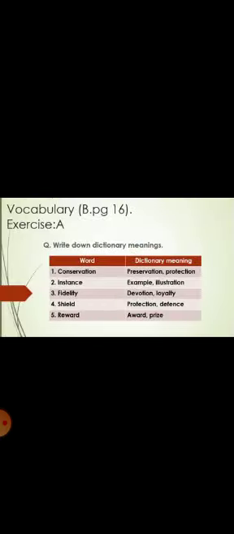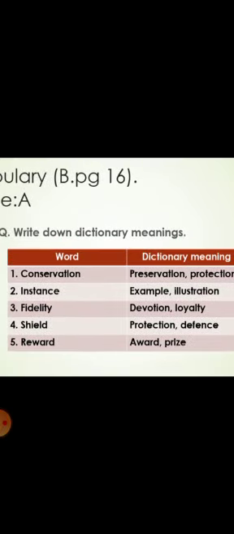Yesterday, your diary was to guess and write the dictionary meaning of given words. That was an exercise of vocabulary on page 16, along with sentence making of given modal verbs. So today we are going to start our class by checking whether you have done it correctly. The exercise given on page number 16 is guess the meaning. Now, I hope that you have written your guess of what the word means. Let's check what the dictionary meanings of these words are.